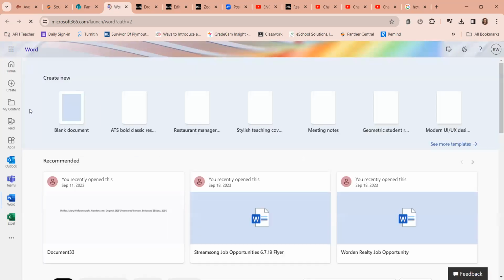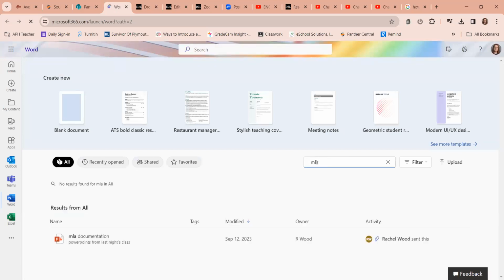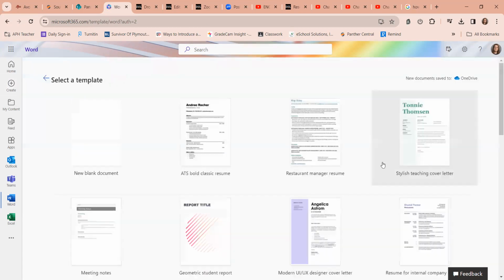On your templates, you will see that there is an MLA formatted template that you can go ahead and utilize. However, there is some danger in that. So we're just going to look for MLA templates. Let's see more templates.